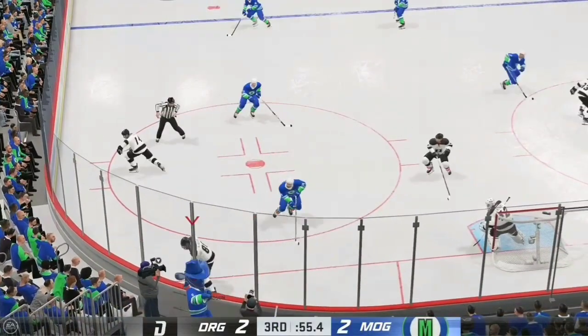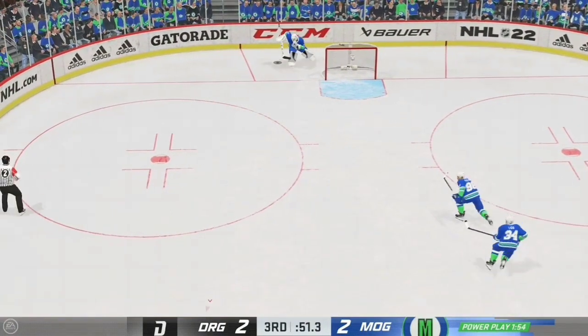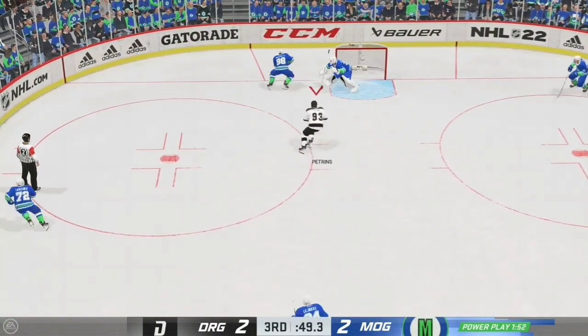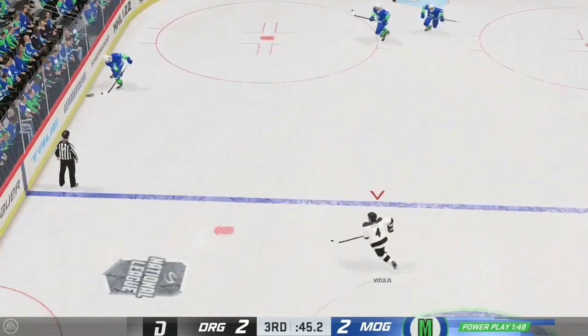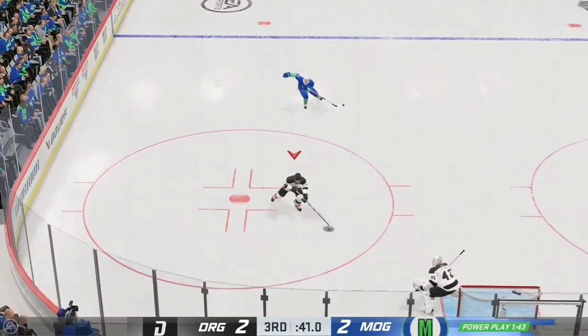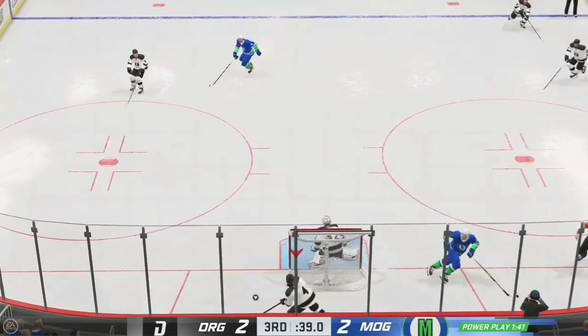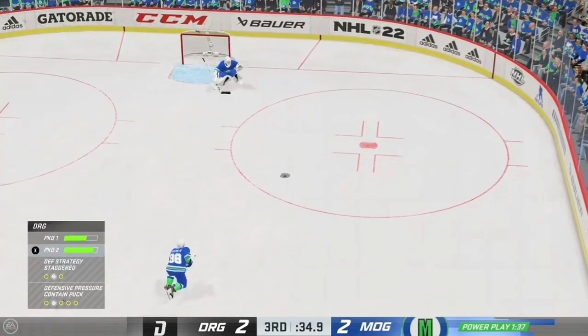Raiders want a big draw on their own end. And that's a solid clearing attempt on the play. Less than a minute to go now here in regulation. And no luck on that pass attempt. And they won't connect on that one. Bulis carries the puck in his own zone. Here's a clearing attempt. And that's a big clear on that play.